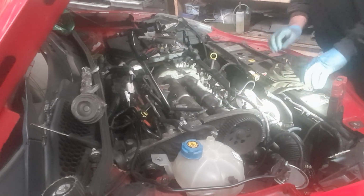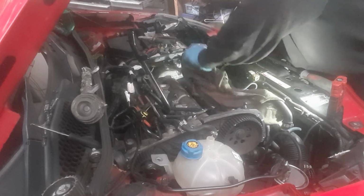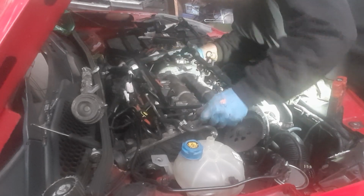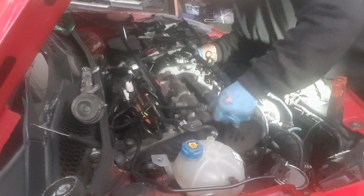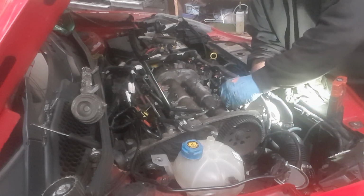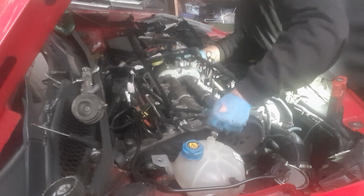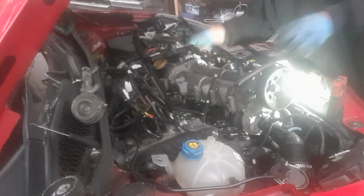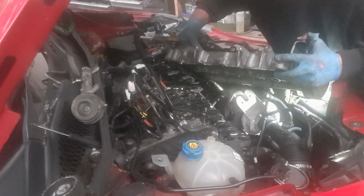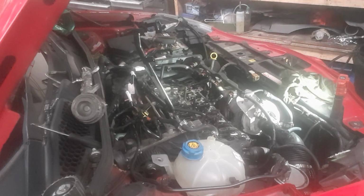You may just want to get a little bit of a cloth in there and just clean the threads off as well. And also make sure there's not a ton of debris down there, which can go into the cylinders. Okay, there we go. Let's get that from underneath the loom. Pop that somewhere safe.